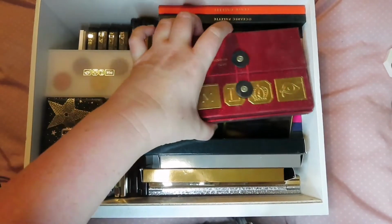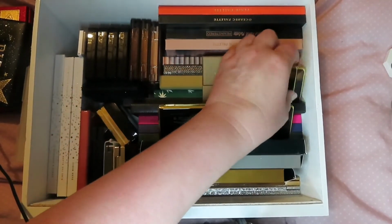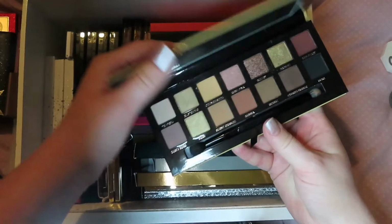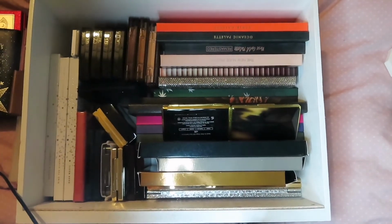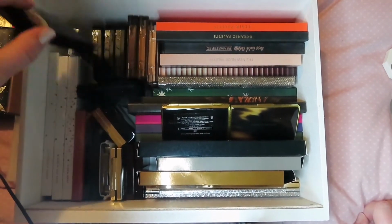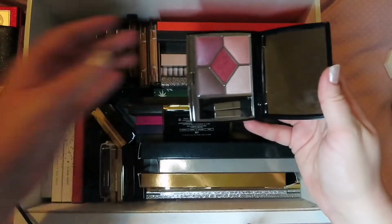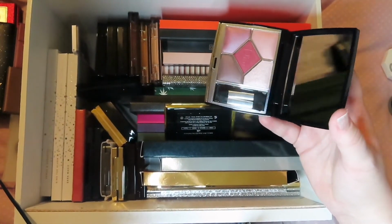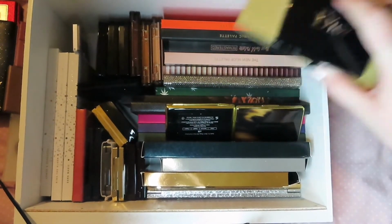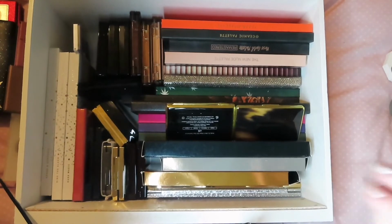So for the palettes that I'm going to take this month, I'm going to take my Anastasia Beverly Hills Soft Glam palette, and I was thinking of taking this little Dior palette just for if I want something a little bit more colourful. There's these pretty soft pink tones, so I think I'll go for that, and I think that'll pair quite nicely with the Soft Glam palette. And then next I just want to pick a few one and done shadows like creams and liquids.